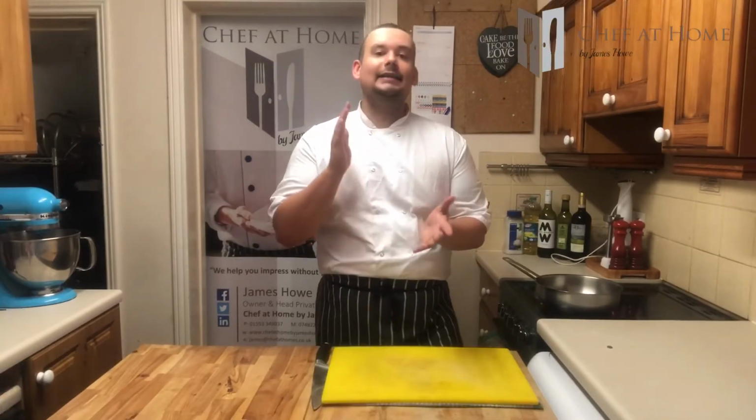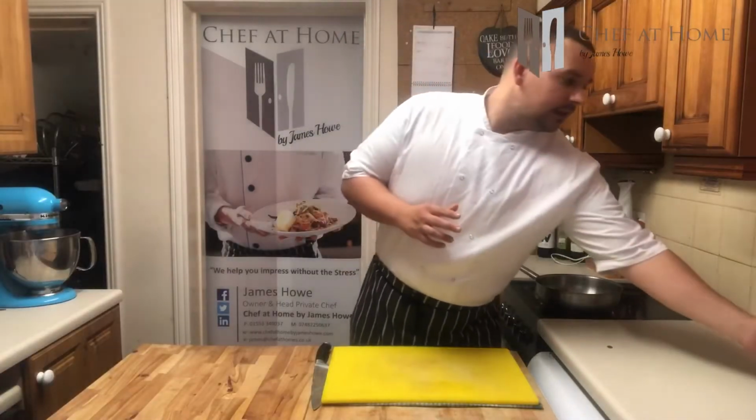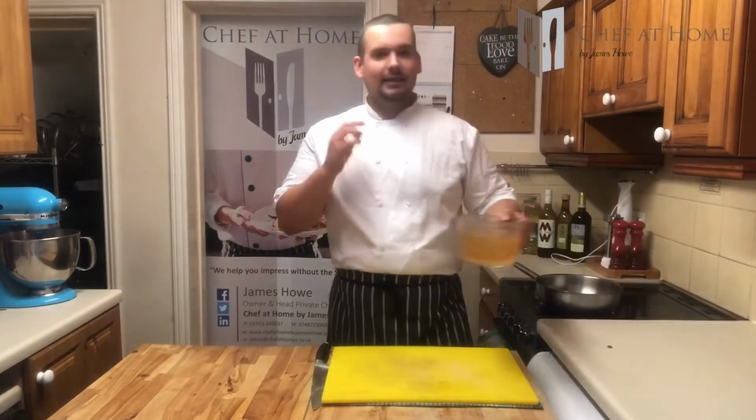Okay, today's lesson we're going to be doing a clear soup, or otherwise known as a broth, not to be confused with consommé. We'll get to that later. But for today, for our soup, a tasty soup, we're going to be doing a riff on a classic chicken broth. So the first thing is I've got about 1 litre of some clear chicken stock.